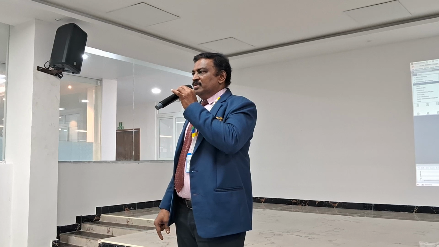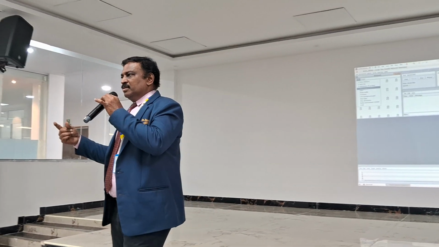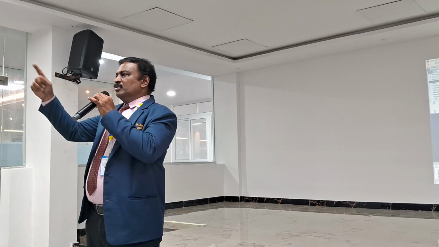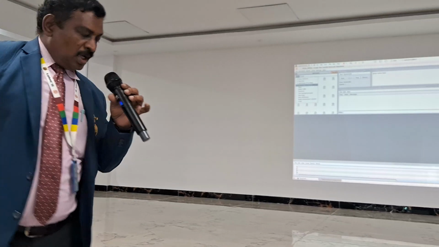IP address will identify the location of the device, MAC address will identify the physical location of the device, and the port address will identify the application which is running on the device. In a computer we can run so many applications. So to know which application I am communicating with, that we are exchanging the files with, is again important. So for that I need three addresses. So this is the IP address.